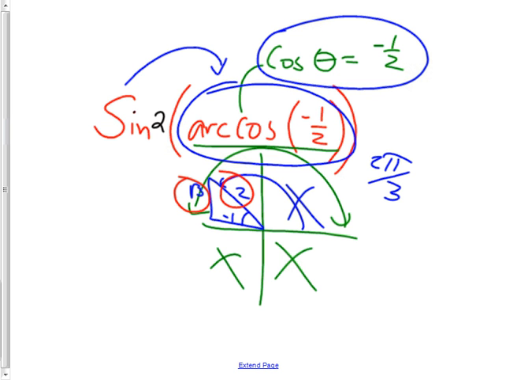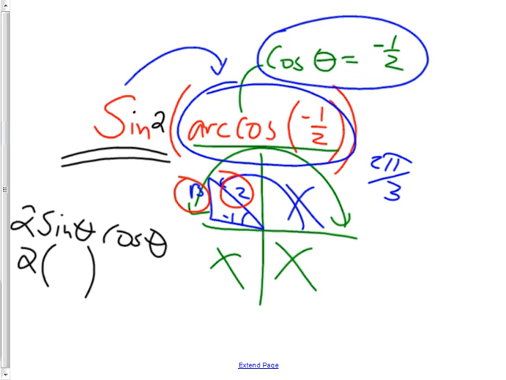Because now it's a double angle. As soon as you see something like this, unless you can do a u substitution for it, like I just showed you on that other kind of problem, if you're doing an inverse trig problem with it, I would do, oh, what is sine of 2 theta? What is it? Got it memorized? You'll need it. 2 sine cosine. So really, I just need to know what sine is. Haven't I got a little triangle for that? And I just need to know what cosine is. I got a little triangle for that. Do it. Tell me what the final answer on this one would be if I threw the 2 in.